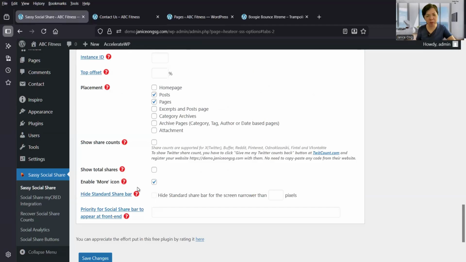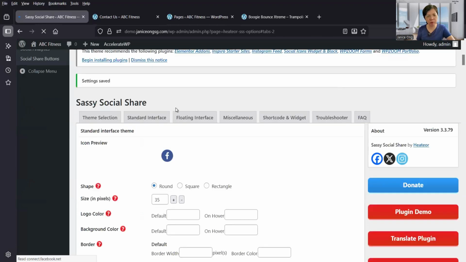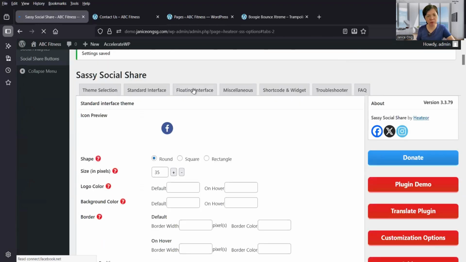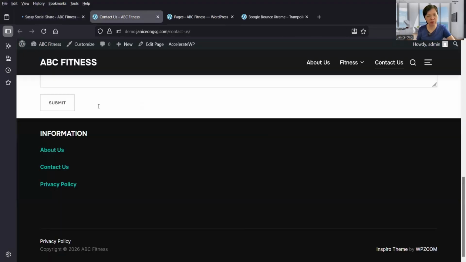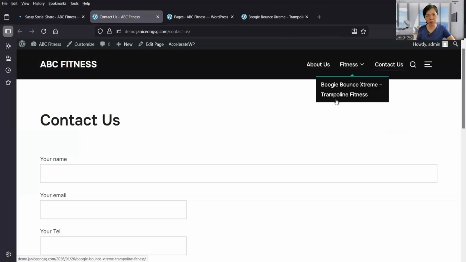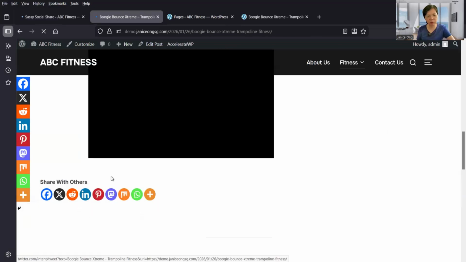And then I can actually enable more. I click on it and then save changes. Let's refresh. Let's go to one of the posts. You will see the sharing over here.